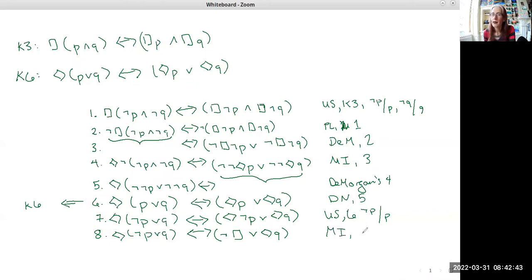Now, why might I want to do that? Well, every disjunction that has a negated disjunct can be converted into a simple conditional.